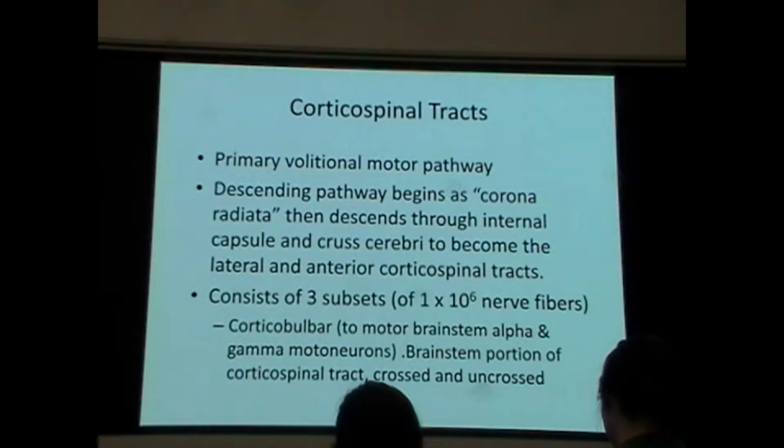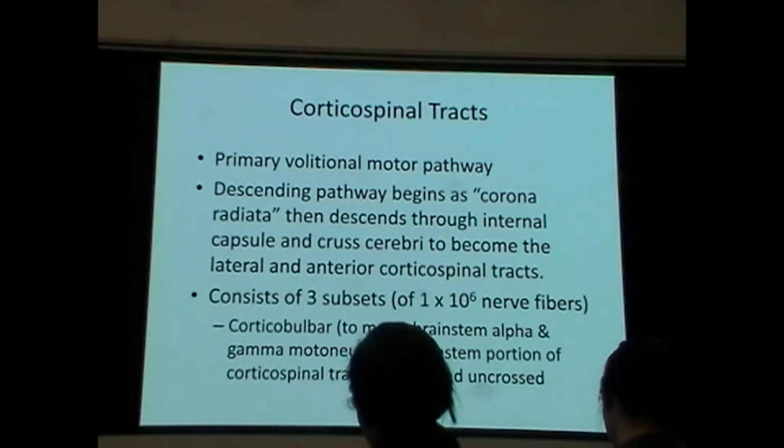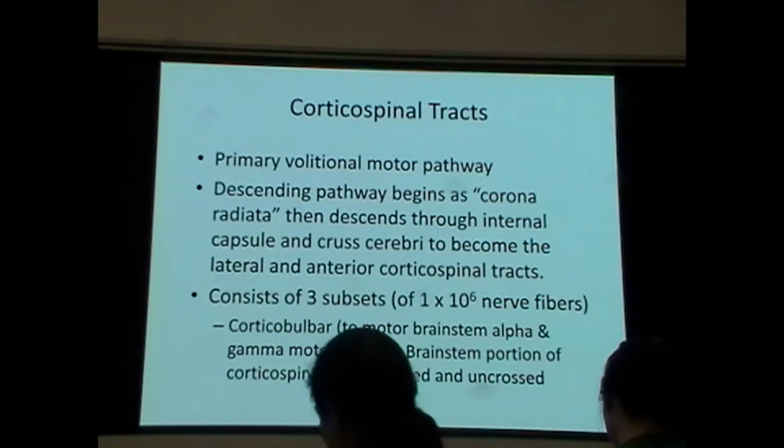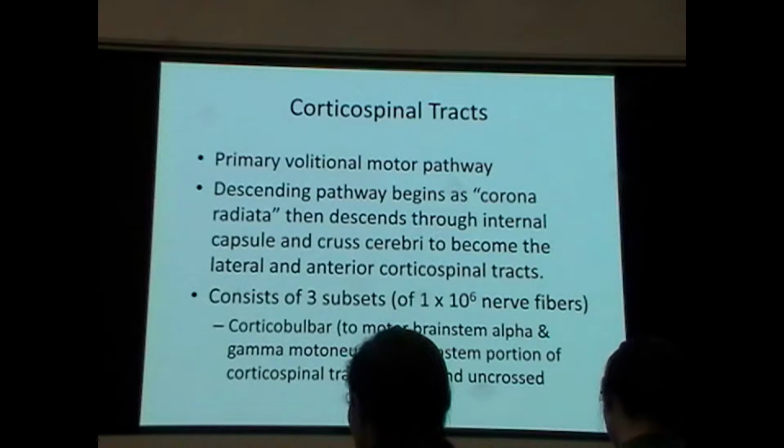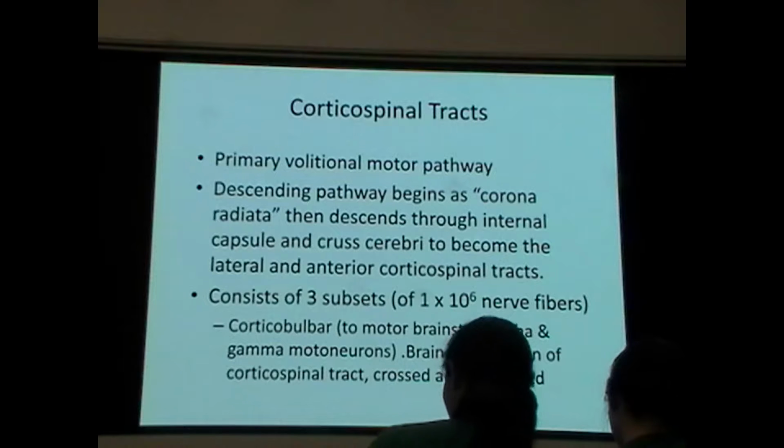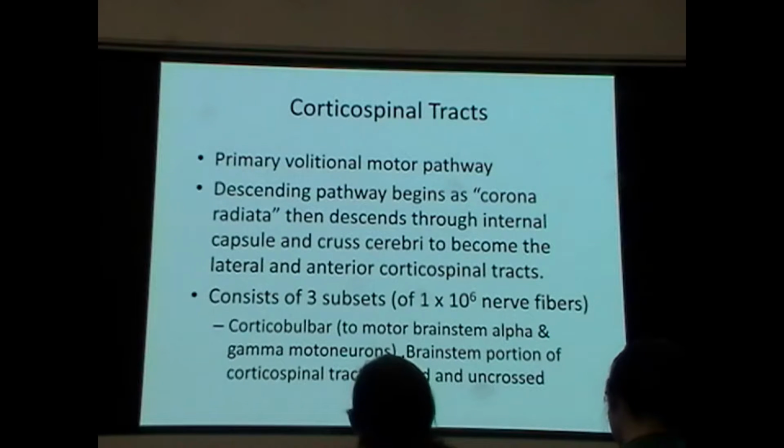Now, the internal capsule is a significant landmark because it separates the relay nuclei of the thalamus from nuclei associated with an area we'll talk about shortly called the basal nuclei. In particular, it has three entities: the caudate portion, the putamen portion, and the globus pallidus portion. So these fibers descend between the thalamus and the basal nuclei, forming a separation, or a capsule, between them. So this is the internal capsule.